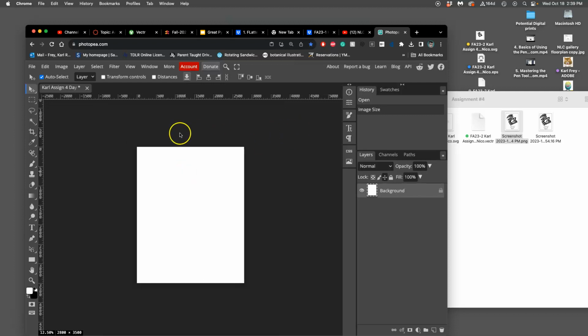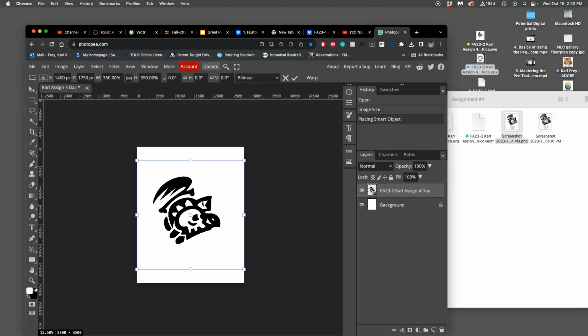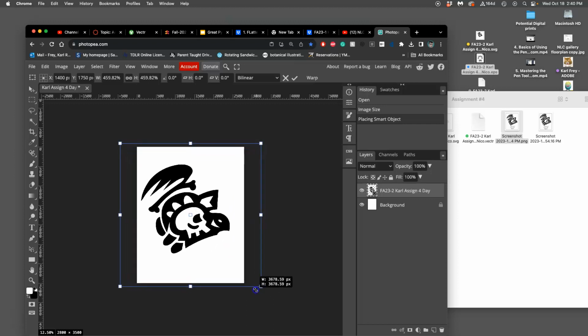I want you to think of this black shape around your canvas as your mat, right? And this white is your paper that you're going to print on. Now you take your EPS file, that blue file, you drag and drop it, and it will automatically center. It's one of the only ways to do layout. Now you can hold down Option, and you can decide how big you want it to be on that page.